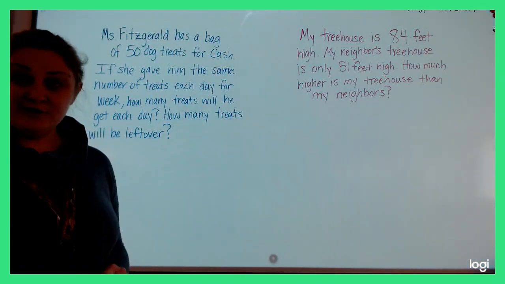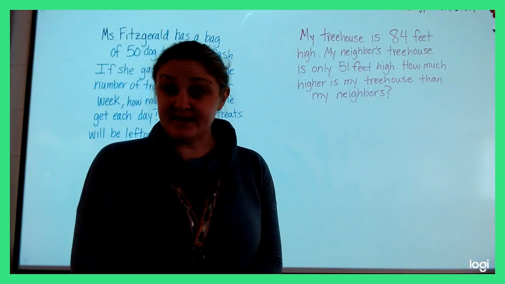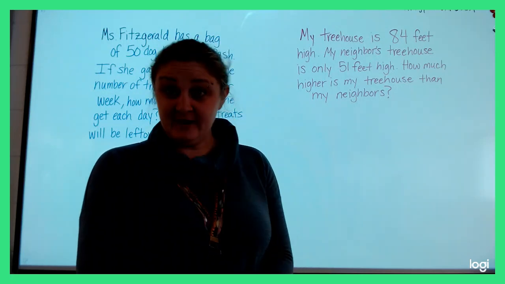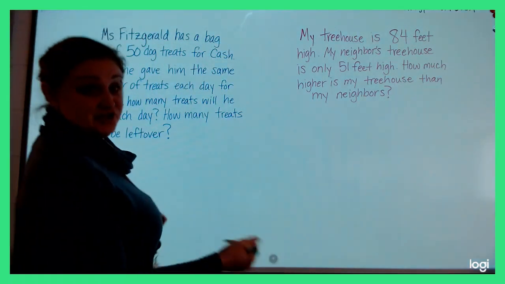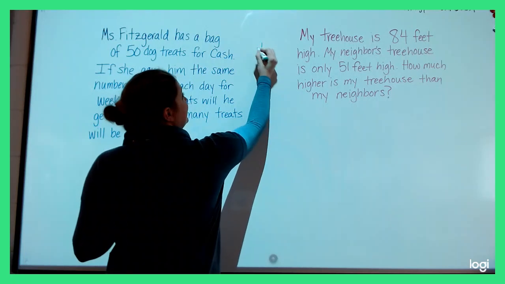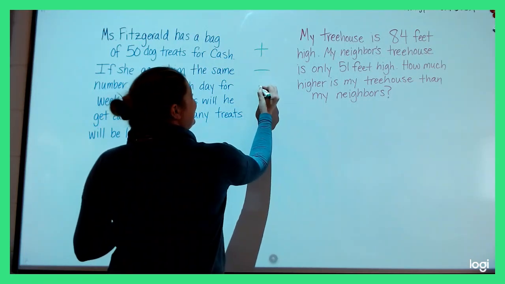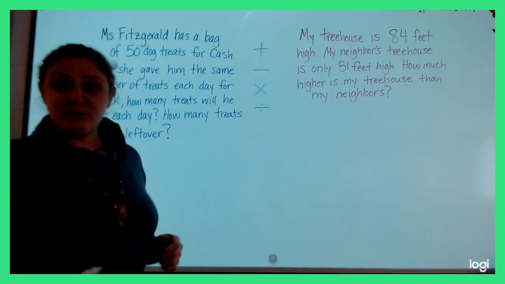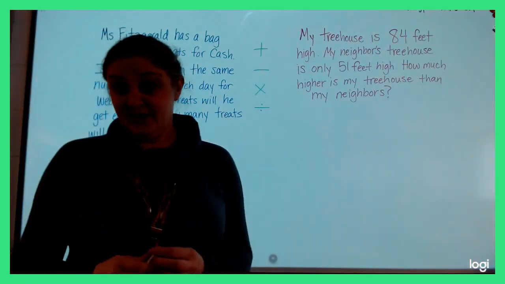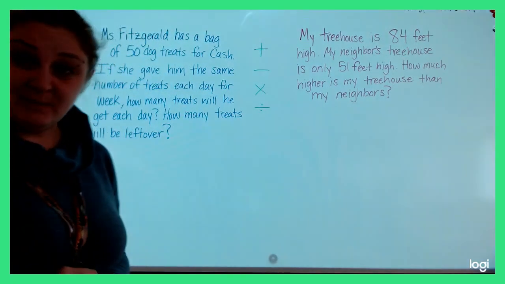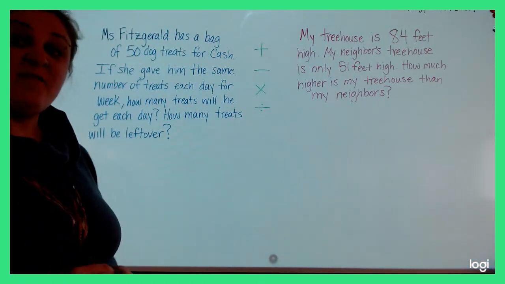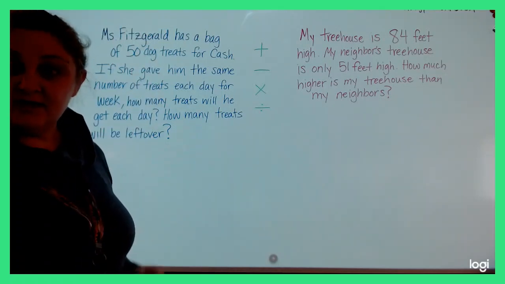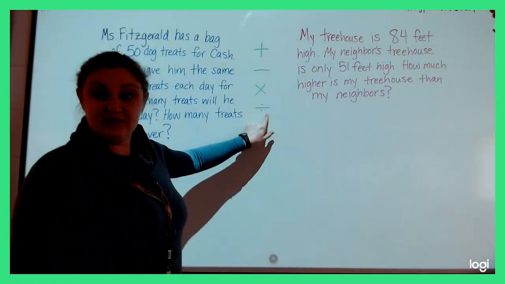Now I will warn you, on your word problem assignment, you won't be told which operation you need to choose, right? Remember, math operations are just the four things we've learned: addition, subtraction, multiplication, and division. Each problem you have to choose which math operation to use, and some problems might have more than one step, okay? But we have practiced this. So we're reviewing today how to mark up our problem, how to figure out what's important, and how to choose which math operation we need to use to solve.